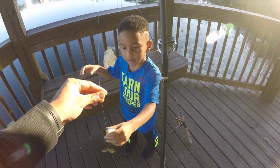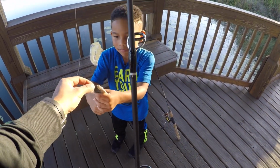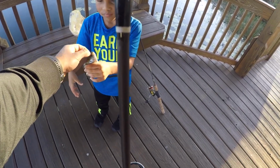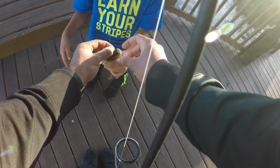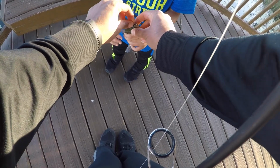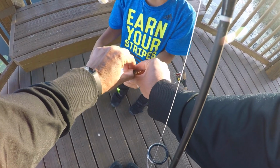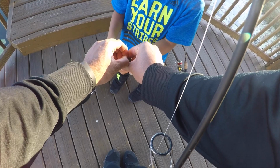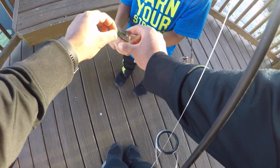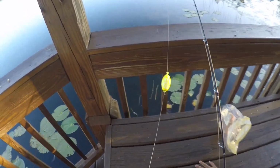Oh, yeah. Hold it, grab him. You gotta grab him and hold him. Good job. Oh, no. Hold him just like that. There we go. I'll take the hook out. You can take the hook out next time. See? That's not hard, is it? You gotta hold him tighter. The hook's in there. Good. Alright, throw him out. Good job. That was good. Yeah, it was good.